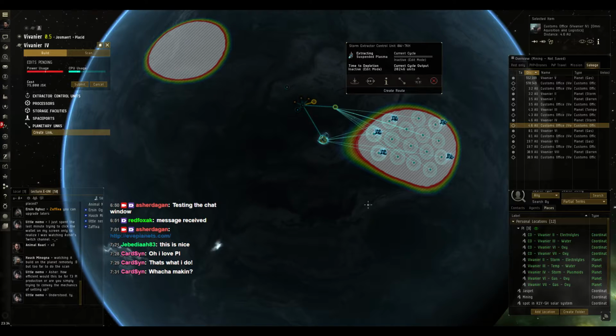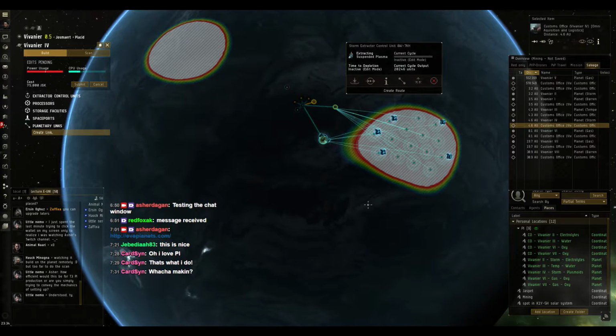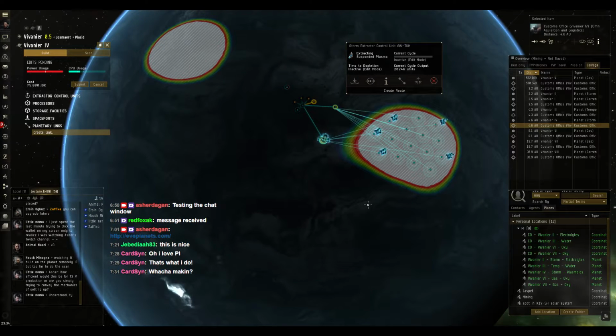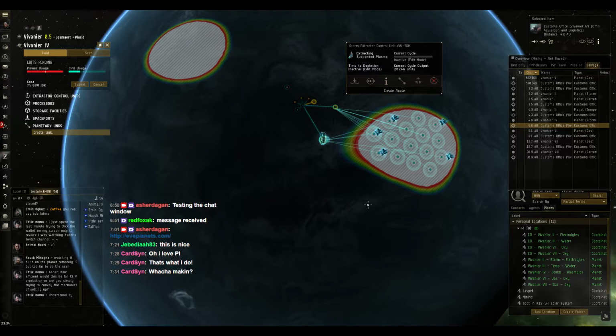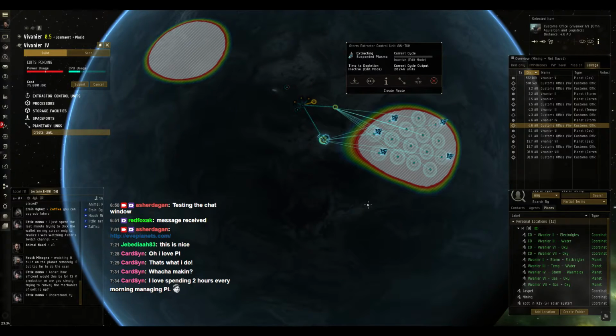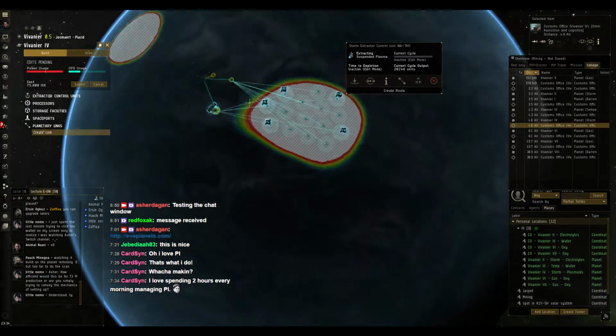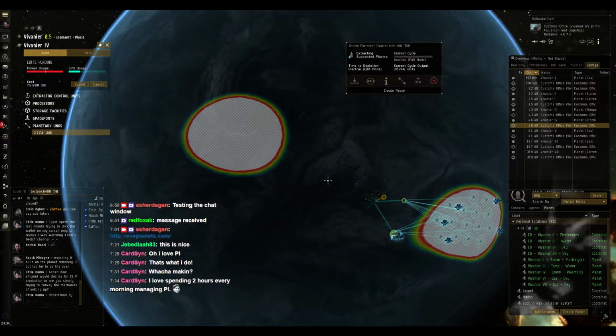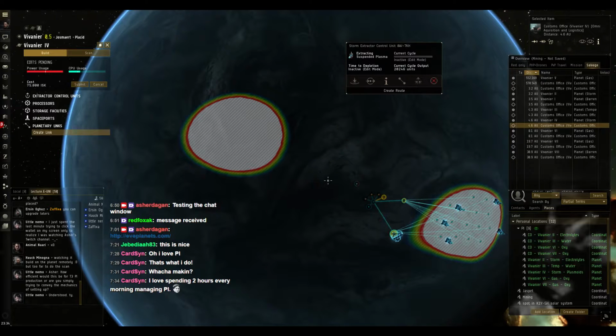Okay, so the second extractor head is set up and routing to the same place. Now if I come back in 3 days and this first deposit is waning but still good, and the second deposit's really strong, what I'll do is take one of the extractor heads and swap it over and put it on this other section so that I maintain my production. But I want to get a feel over a few days for how the planet ebbs and flows.